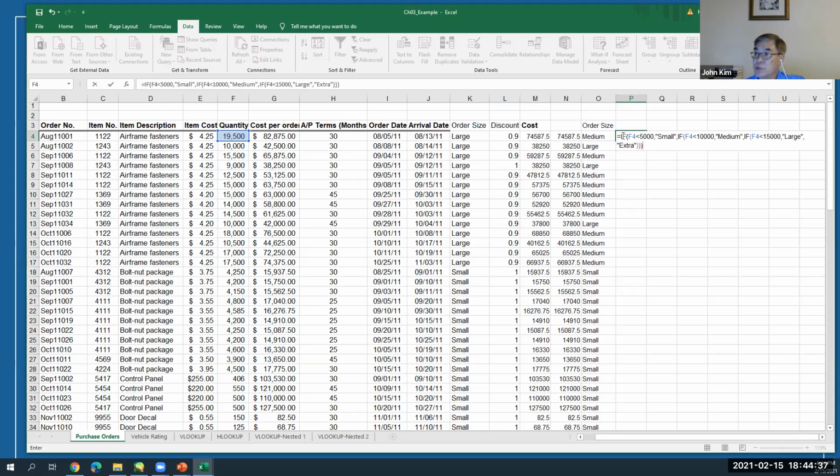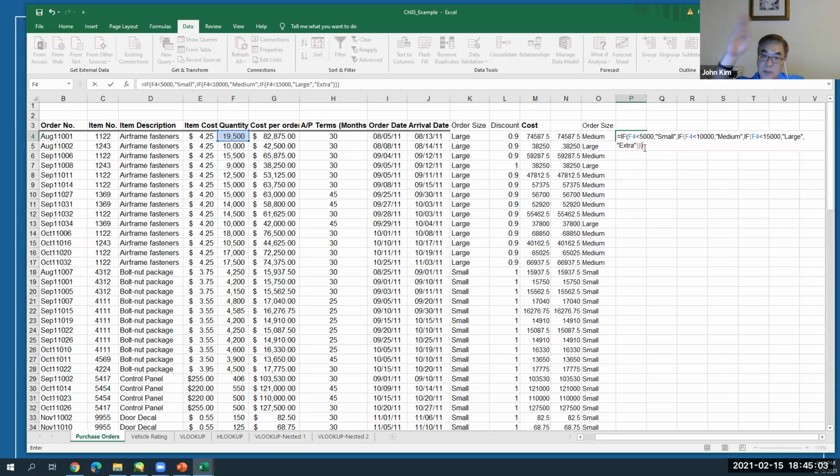Because we use 1, 2, 3 IF functions, close parentheses, 3 of them. So the number of closing parentheses is the number of IF functions. 1, 2, 3.